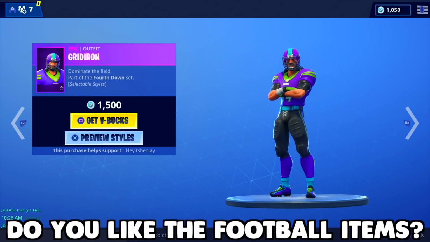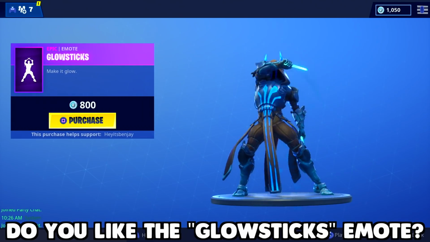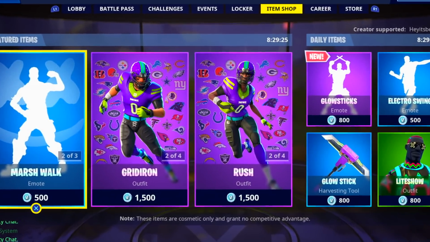We also got all of the football skins back as well. We got Endzone, Gridiron, I think that's how you say it, Spike, and Strongguard. Also got all the female versions as well, Blitz, Rush, Interceptor, and Juke. Also we have the brand new Glow Sticks emote as well, an epic emote for 800 V-Bucks. Honestly, this might be one of the most stacked item shops we've seen to date.